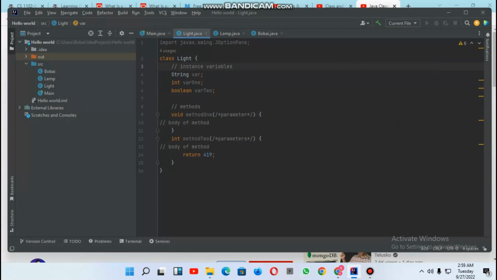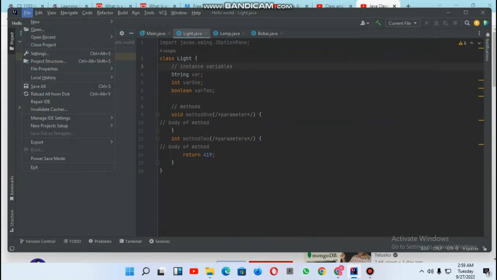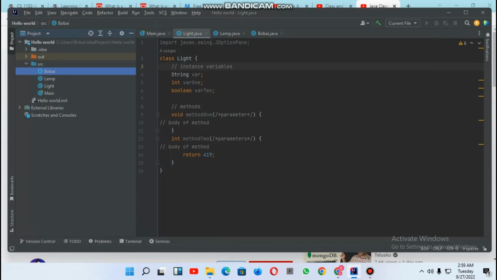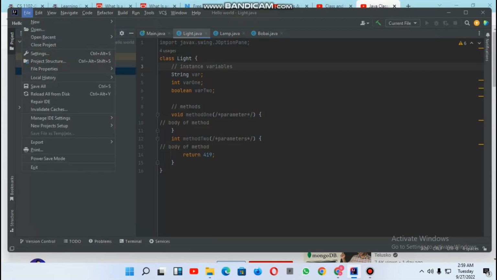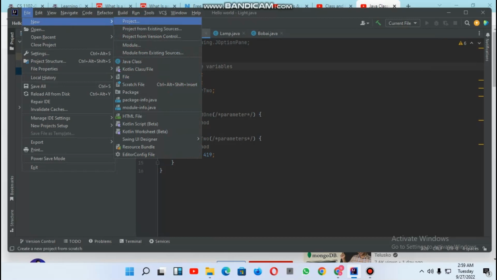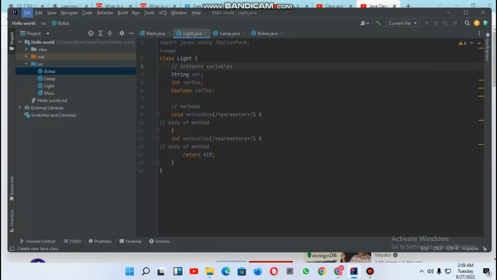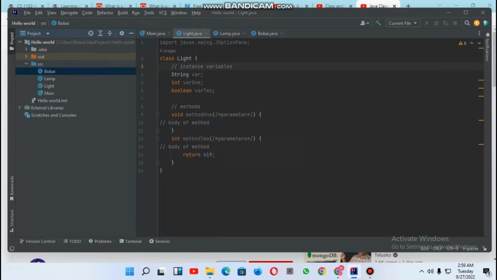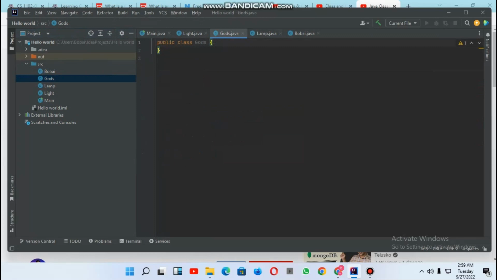I'm using IntelliJ. You just click here, come to here. First of all, make sure you're in here. So right now I'm here, then I click here, go to projects, then Java. Let's create a Java class and call it Gods. Enter. Right now don't worry about this public, just leave it like that first. But by the word public, you should know that it can be used publicly.